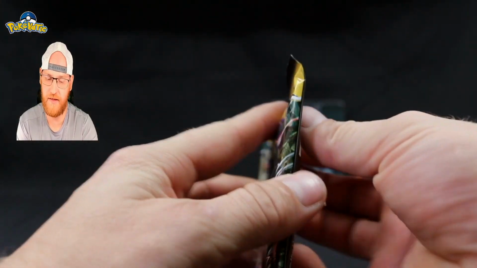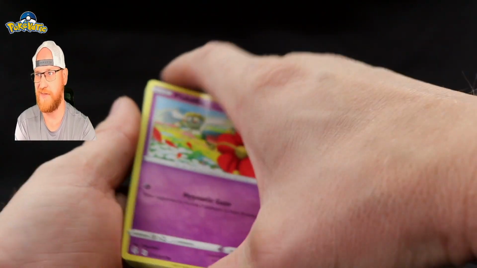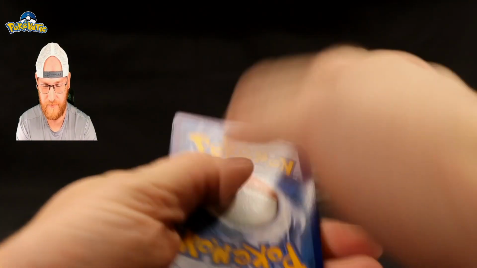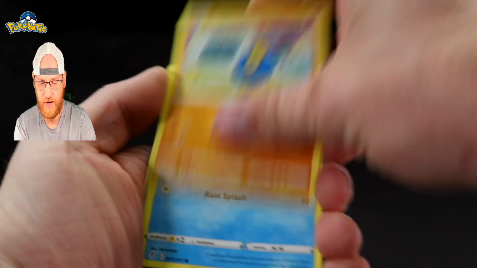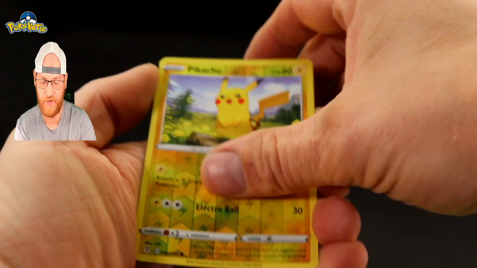So last pack, Umbreon, can we pull anything? Any alt art from Evolving Skies is really good. I mean, literally all good. I think there's like six of them or something, but they're ridiculous. Evolving Skies is one of the best alt art sets. So do the hat trick on this. All right. Rubbing Gloves, Floette, Bushake, Flabebe, Roggenrola, Psy, Swablu, Seedot, Pikachu reverse, and Thievul, nothing.